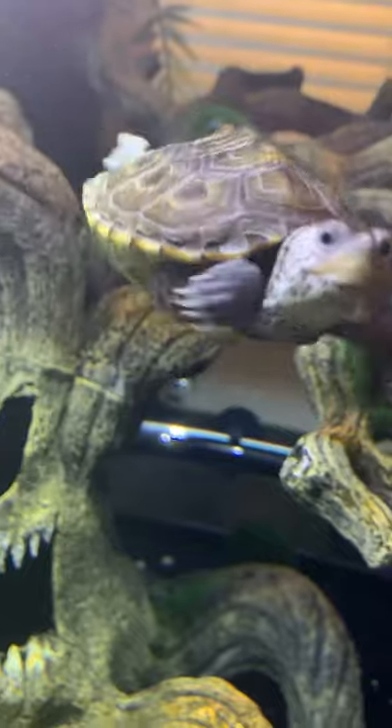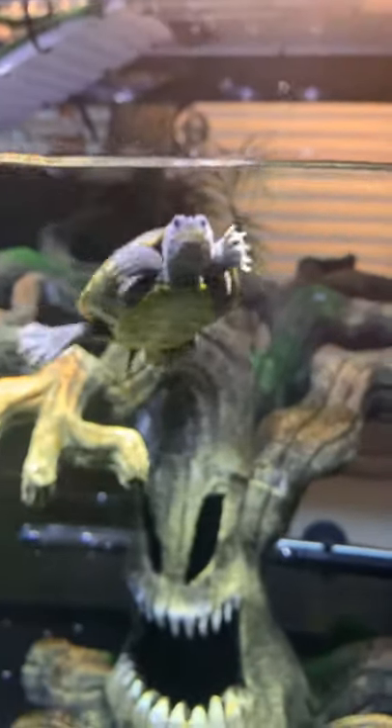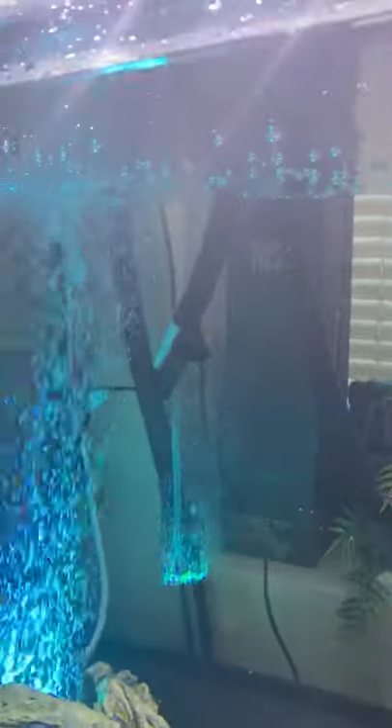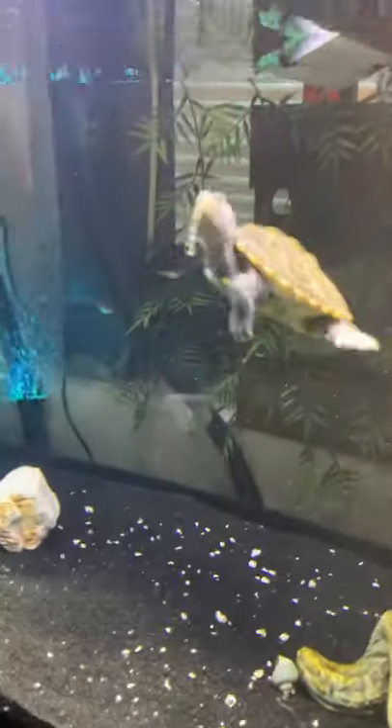Here he is again, asking for food — beautiful turtle, about four months old. He's living the best life in a 75-gallon. I originally had him in a 20-gallon, but I said you know what, I'm gonna go ahead and grab a 75 and give him a lot more swimming space — and he's happy. I am using a canister filter back there. It's a Fluval 407, one of the newer ones, and it works very well — keeps my water nice and crystal clear.